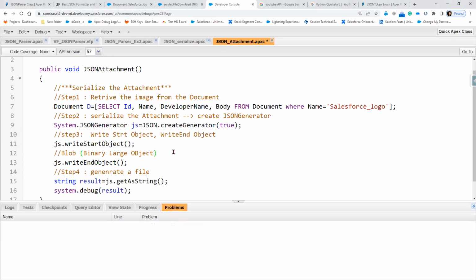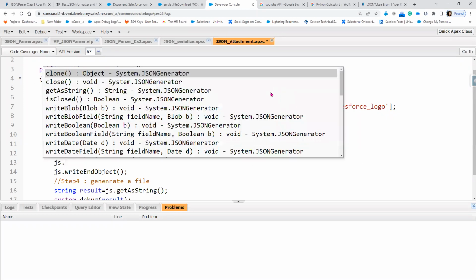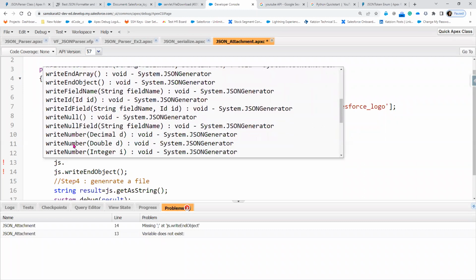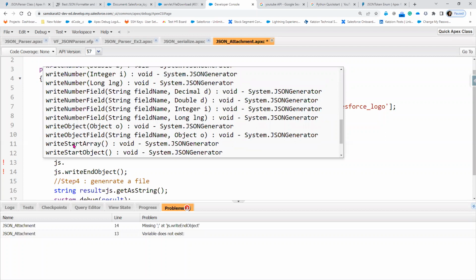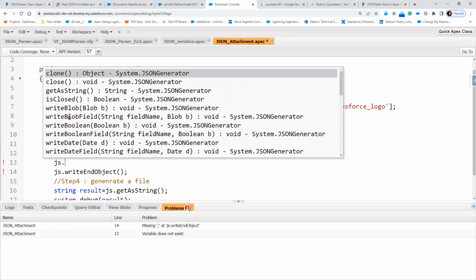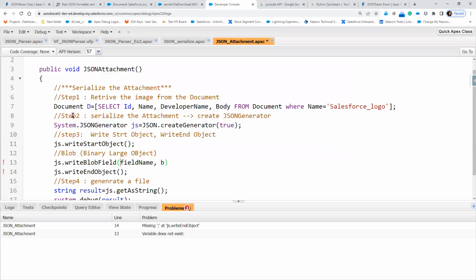Similarly here also, whenever you are trying to process the attachment from the Salesforce to the third-party system, we have a data type which is called a blob. So write blob field. So every data type we have like a date field, right? And write field name, null field name, number field, right? Object field, time field, string field, like this we have. Similarly, we have a blob field also.